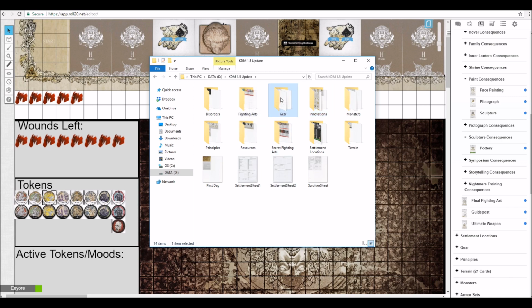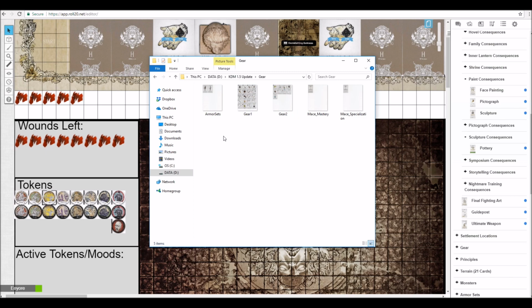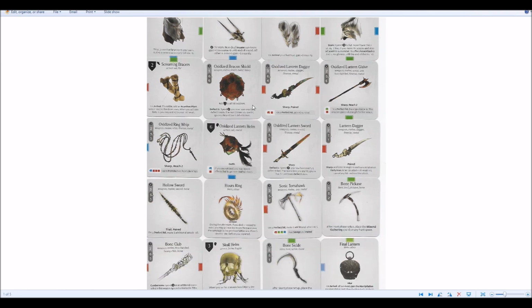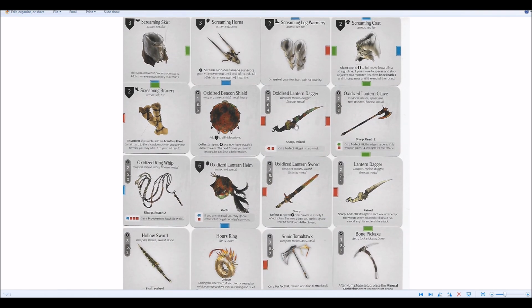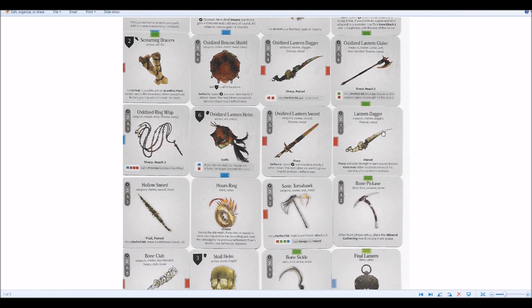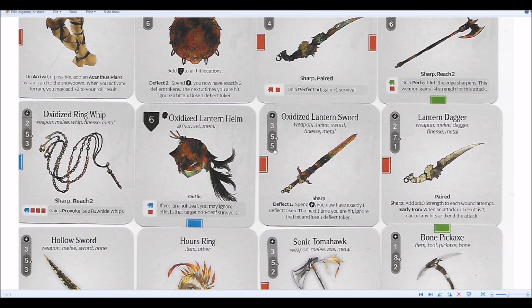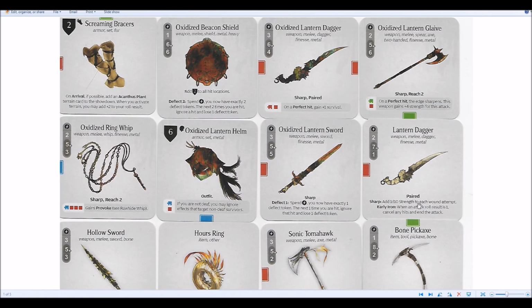Or not fighting arts, gear. Let's go over gear. So real quick, let's go over the gear itself. There's a few new items. There's the oxidize armor set, or oxidize equipment, which is essentially you take most of the lantern gear, which was iron stuff, and there's a way to convert it into oxidize, which is better. So for example, the lantern dagger is 271, has sharp and paired, and it's early iron.